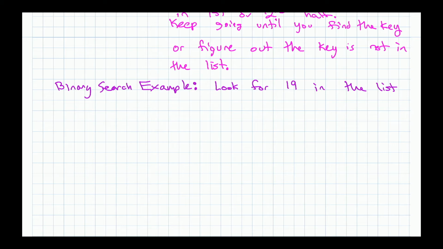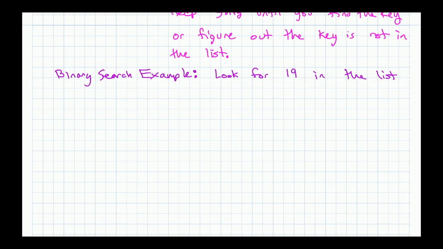And what list? It's kind of a long list: 1, 2, 3, 5, 6, 7, 8, 10, 12, 13, 15, 16, 18, 19, 20, 22. All right, so we're going to look for a 19 in here.